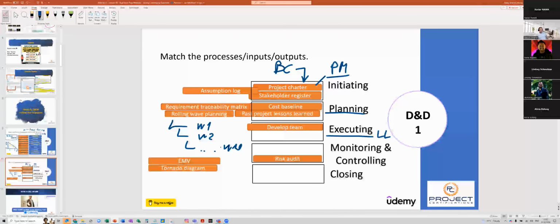Okay. Perfecto. So we have 2 more left, which are the EMV and the tornado diagram. Now, anyone would like to finish this off? So we have 2 more, tornado diagram and the EMV, which is not the EVM.